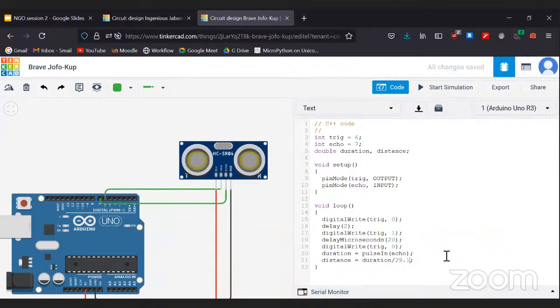So this is 29.1. It is the reciprocal of the speed of sound. The speed of sound, as you all know, is around 330 to 340, and the reciprocal is 29.1. We have already calculated it, and it is in centimeters, the exact unit it needs to be in. And we also need to divide it by 2, because the wave is traveling and then coming back. It's a to and fro motion, so we have to divide it by 2.